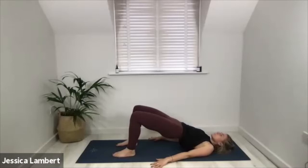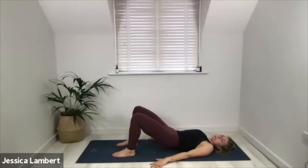From there, as slowly as you can, roll that down. So really do take your time. One level of the spine rolls down to the floor at a time. So it's almost a massage down into the floor.